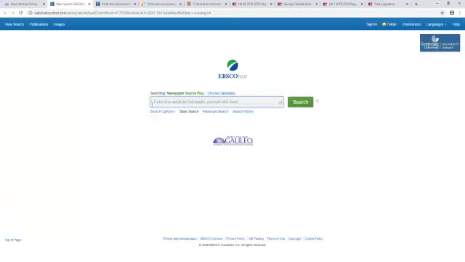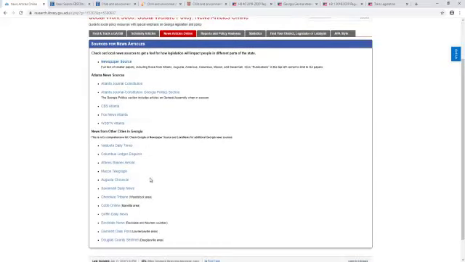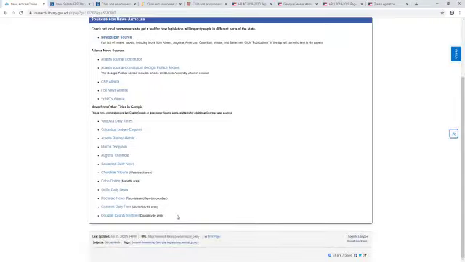The database looks just like Academic Search Premier, and it pretty much works the same way. The other option is to select one of the local newspapers, especially if there's a topic related to that geographical area.